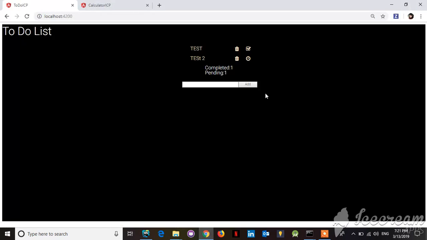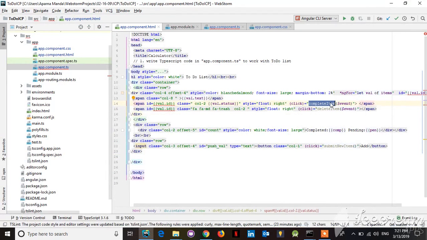As we can see, this is the span element which has the Font Awesome class, and on the click of this, complete item will be called. And we are creating one more span element with Font Awesome class as trash, and on the click of this, delete item will be called.